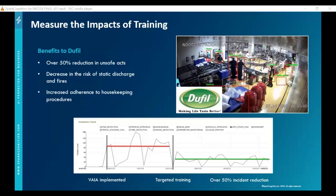And then when they rolled out the dashboard to their frontline supervisors, so the supervisors could see quickly where they had procedural noncompliances, within a matter of days they had over a 50% reduction in unsafe acts, and it stayed low. So it's just giving the supervisors, who unfortunately can't be everywhere watching everything all the time, as Eric said previously, insights on where to spend their time, where to focus, what to bring up in the pre-shift safety meetings, where to spend your time with auditing and supervision. They can have a real meaningful impact in reducing critical safety exposures, especially around procedural controls.